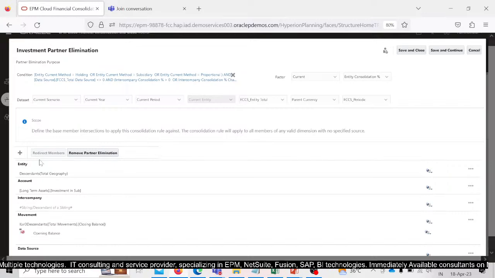We have taken all the entities, total descendants of total geography, and for account I have taken investment in subsidiary.